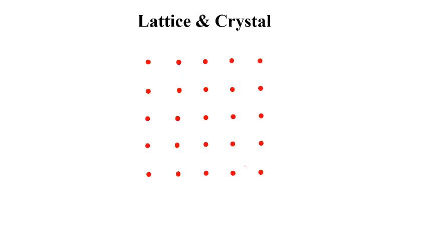Can you see a pattern of points? A periodic arrangement of points, right? So when you assign points at periodic distances in each of the directions here in the 2 dimensions, you could see that a pattern or a periodic arrangement of points in the space is generated. So this is our lattice, right? Because going by the definition, we can say that this is periodic arrangement of points in the space, right?